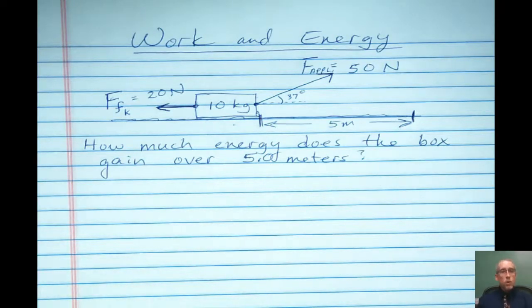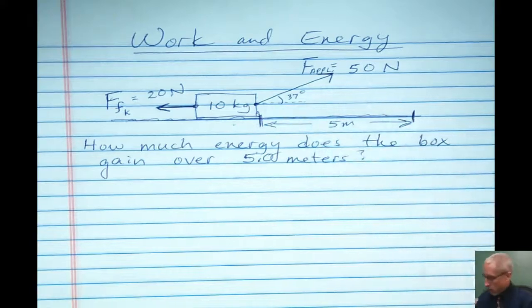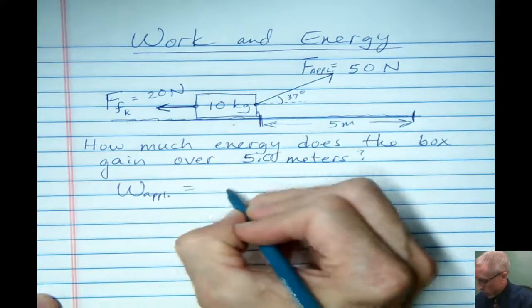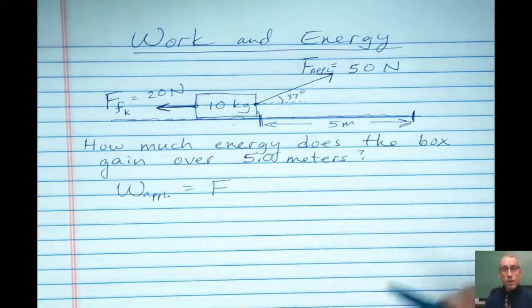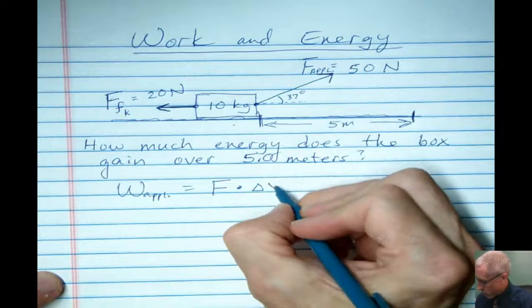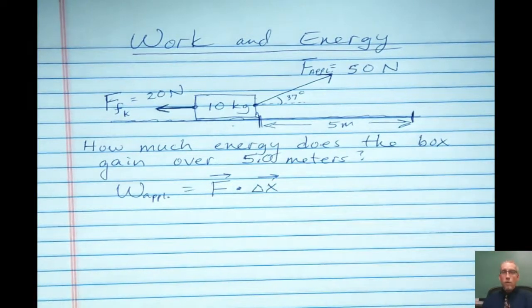So what we do is we just look at all the different forces acting on the object, and one at a time we figure out how much work that force is responsible for. So I think the most obvious one to start with here is this applied force. So we'll call that the work done by the applied force. And the definition of work is it's a dot product of the force and the displacement, which we'll call delta x. I'm going to put little vector symbols over these because a very formal definition of a dot product means we're multiplying two vectors together in this way.